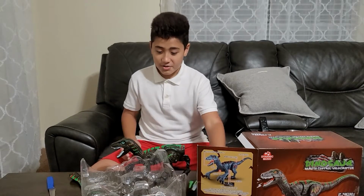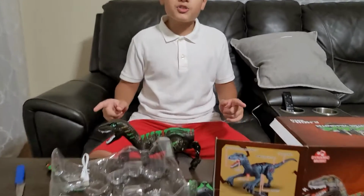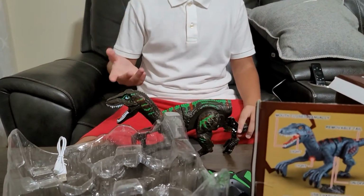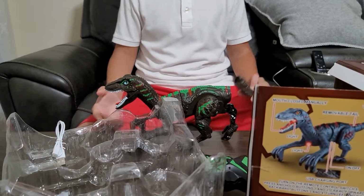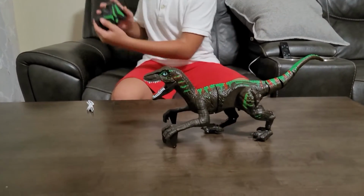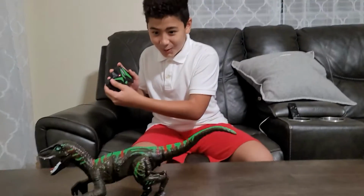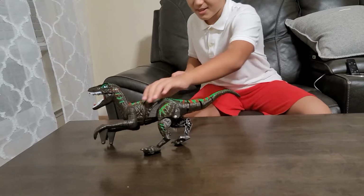Alright, so first, we got the charger here, and we have a bunch of action figures. This dinosaur actually moves on all fours, and as a tail, it can do all this stuff. It can practically do the same as all the dinosaurs. All right, let's check it out. All right, we put the batteries in, and let's see how this toy works. So I'm pretty sure this thing moves on wheels. So let's check it out. Oh, it actually walks. Oh my God, no, this thing walks.